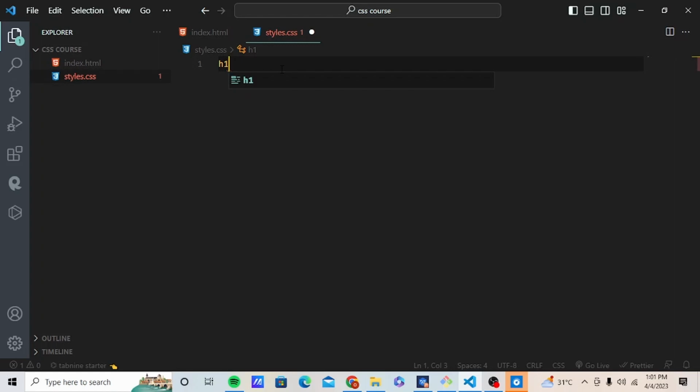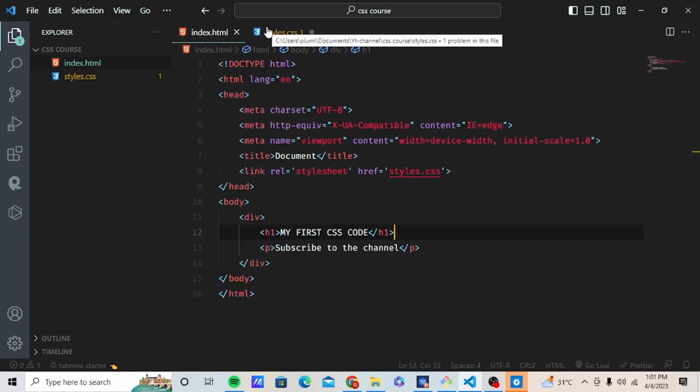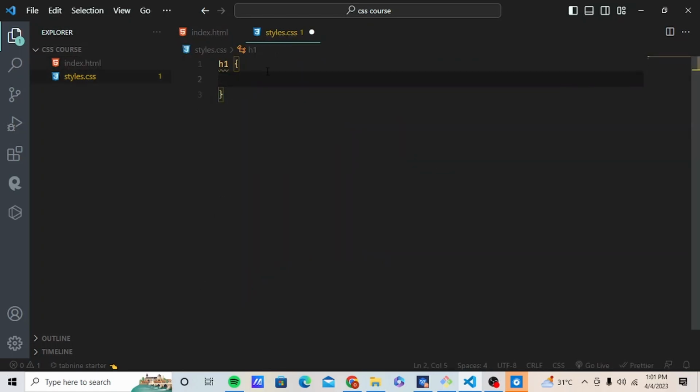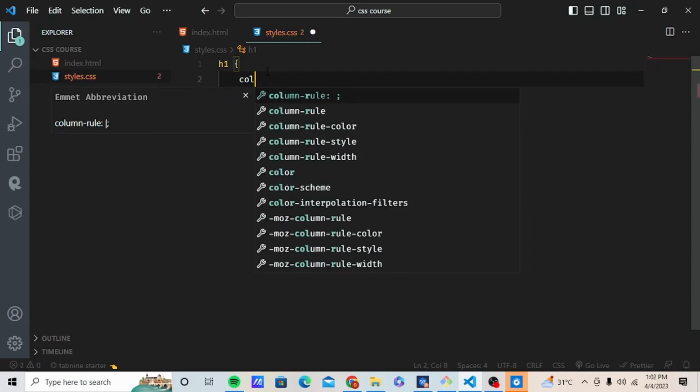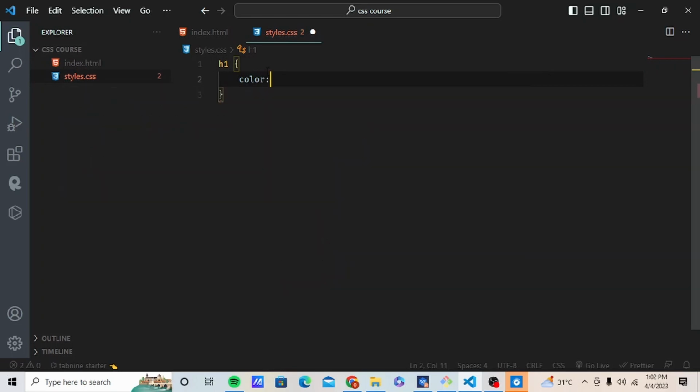Remember, it consists of a selector and a declaration block. So this is how we do a declaration block, with curly braces. Then you can write your styles inside these curly braces, and it will apply to this HTML document. The way we write our style is to write a name. Let's say color. This color is a name. Then a colon.